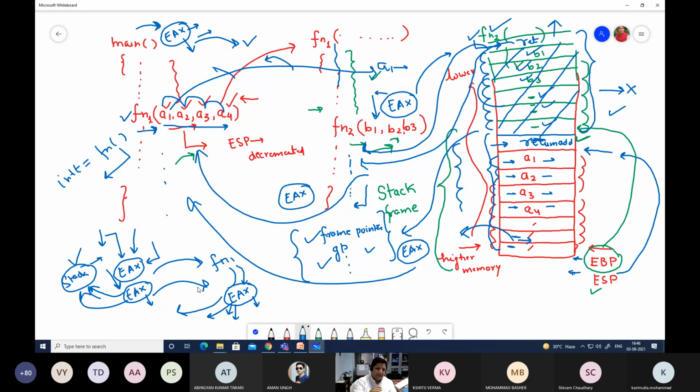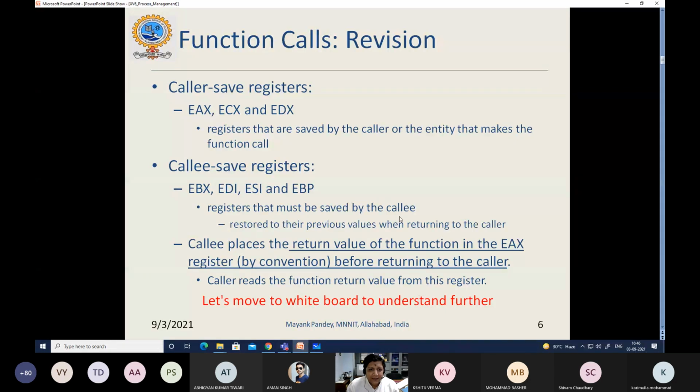So if you are already using the EAX register in the main function, before calling another function you have to save the value of EAX in memory. In memory where? On the stack. That's why in the slide it is written as caller save register. The caller will save the EAX register, because we know later on EAX is going to be used by the callee function to store the return value. Got the point?